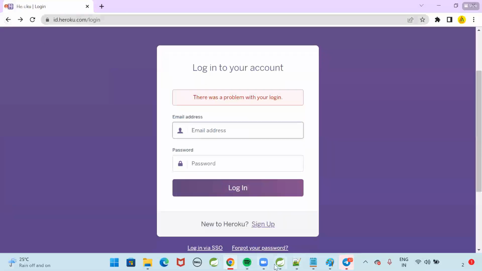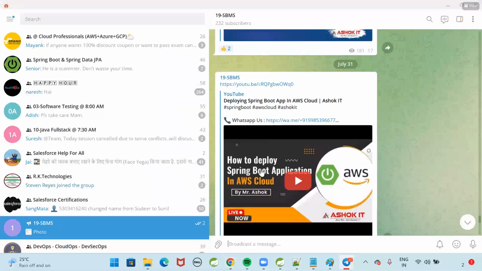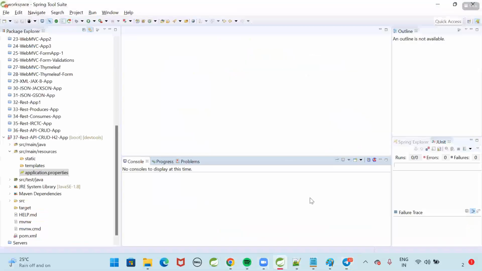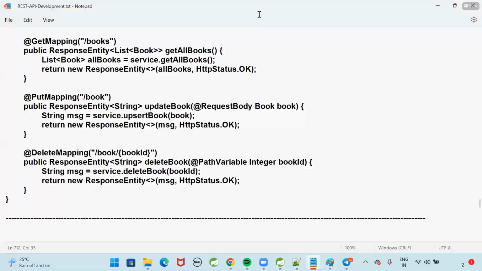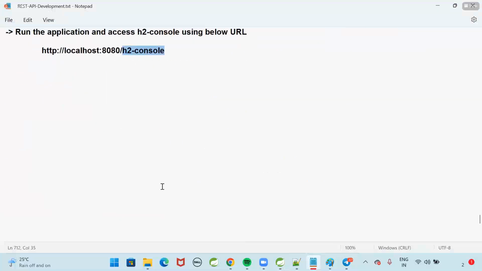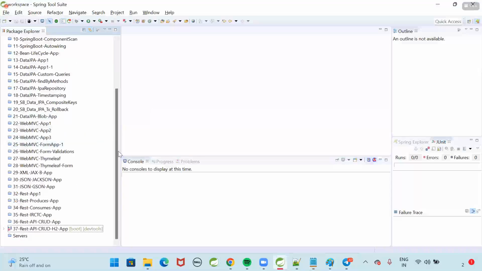Already, how to deploy a Spring Boot application in the AWS cloud, I prepared one video and I have shared that. In tomorrow's session, I will show you how to deploy our application in the Heroku cloud platform. Why are we going to deploy in the Heroku cloud? Currently, our APIs are running locally. Only within our system we can access them with localhost.